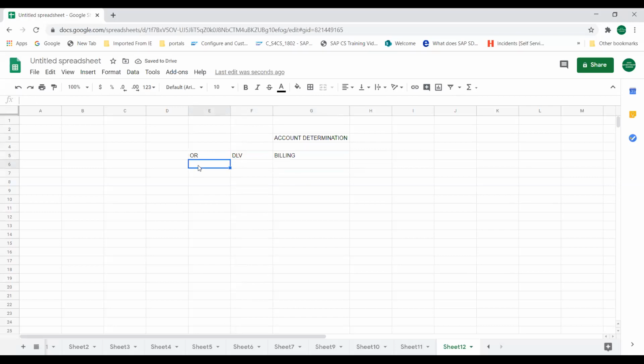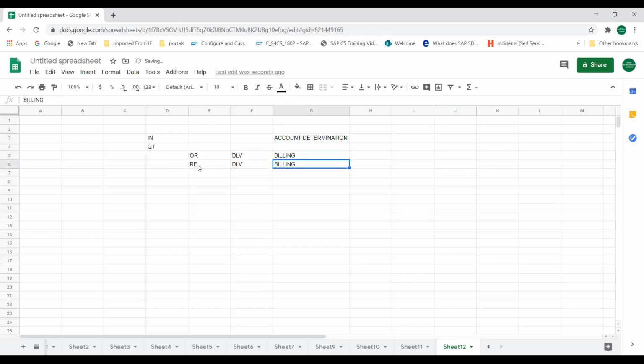Sometimes you create a quotation and inquiry also. Whatever the place you start at your SD side, finally you will end up with billing for all your SD transactions. In a similar way, if you do returns, you will end up with a returns credit memo. RE is the document type.